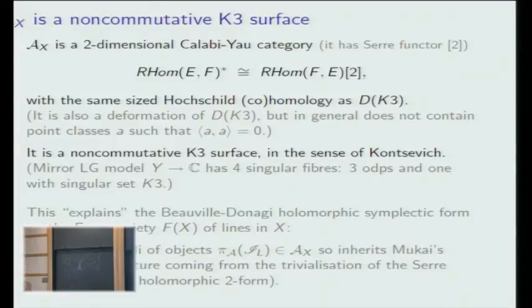Okay, so this also explains this remarkable thing that Beauville and Donagi found, that the Fano variety of lines in X is holomorphic symplectic. So it's really a moduli space in this K3 surface, this non-commutative K3 surface, or in this category. And why is that? Because you take your line and you take the ideal sheaf of the line, that's a sheaf, you project it back into this category in the way I said on the last slide. And so this Fano of lines is really a moduli space of these objects. And these are now objects essentially on a K3 surface, so they have a symplectic structure.